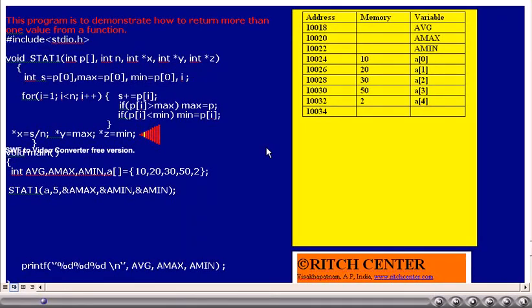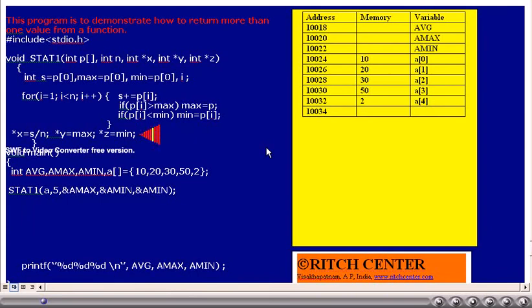Thus, we have proposed to send 3 addresses into the function. In those addresses, we would like to store the values we wanted to return. That is the theme behind this function.